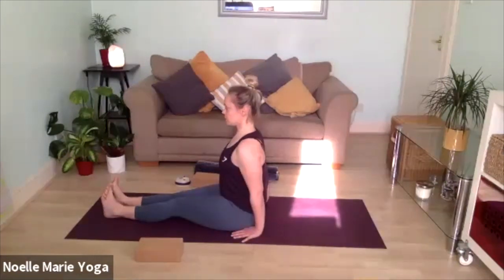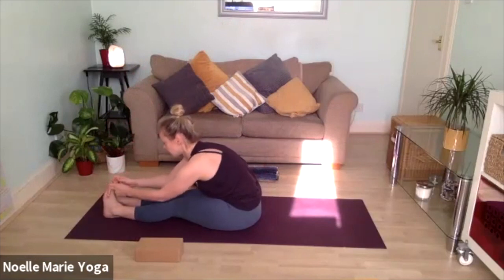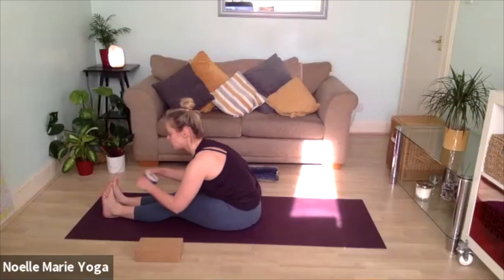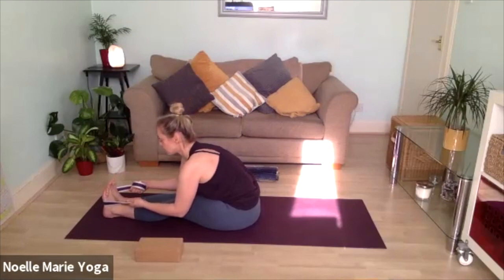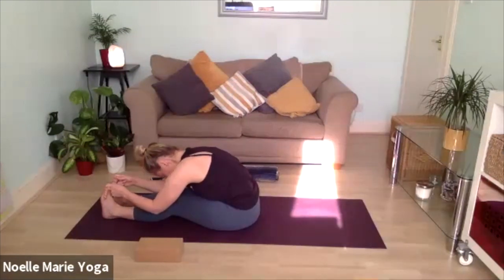From here, sweep the arms up and exhale, fold over the legs, reaching for the big toes if you can. If you're here, that's fine. Just work on folding forward. If you need to use a strap to help get there, you can hook it around your feet and help yourself forward. Inhaling, lengthen your spine, and exhaling, going deeper.